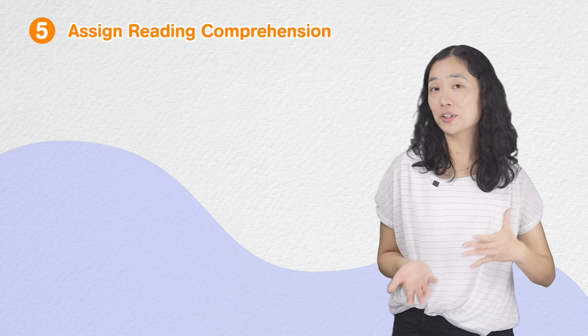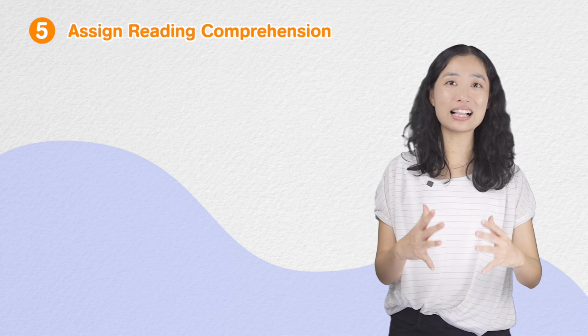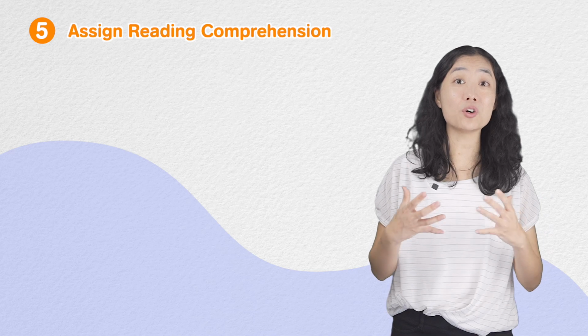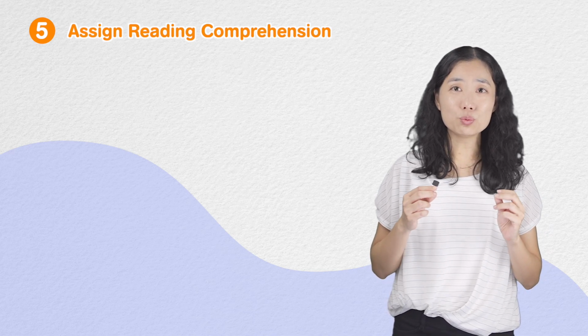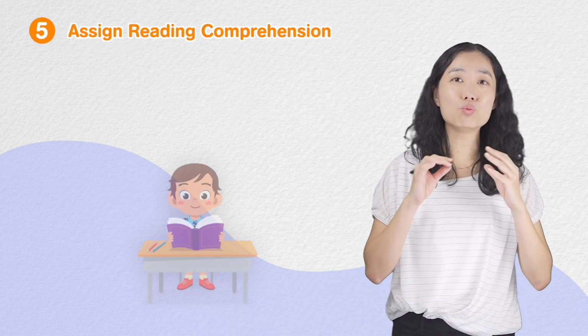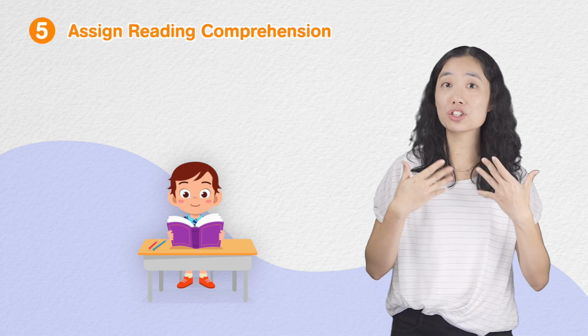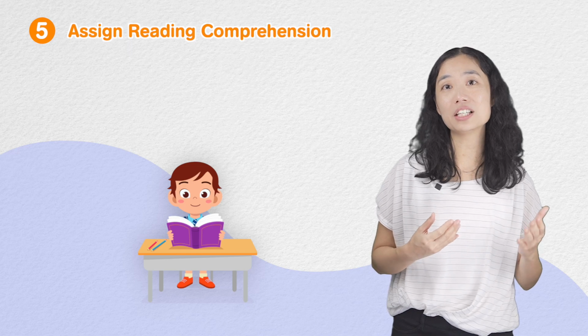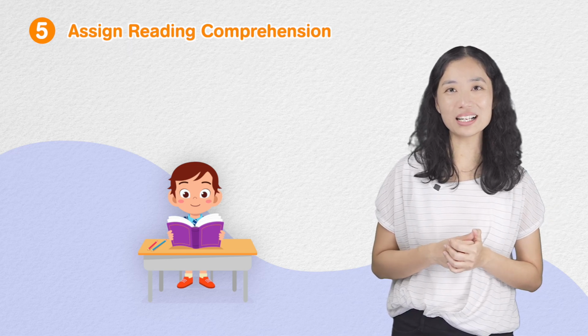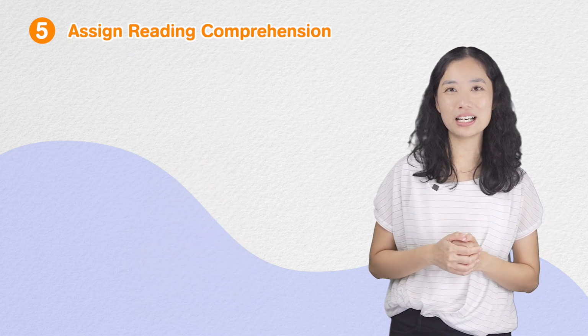Or you can save it for the next lesson where you compile this class's story so that they feel a sense of ownership over it. It's really important to let students read in writing what was just taught because that again helps consolidate what they learned and gives another form and medium for them to practice these new vocabulary words in writing form.